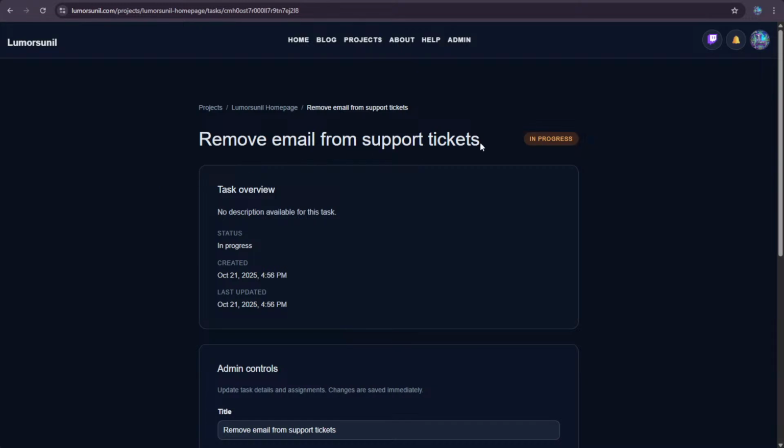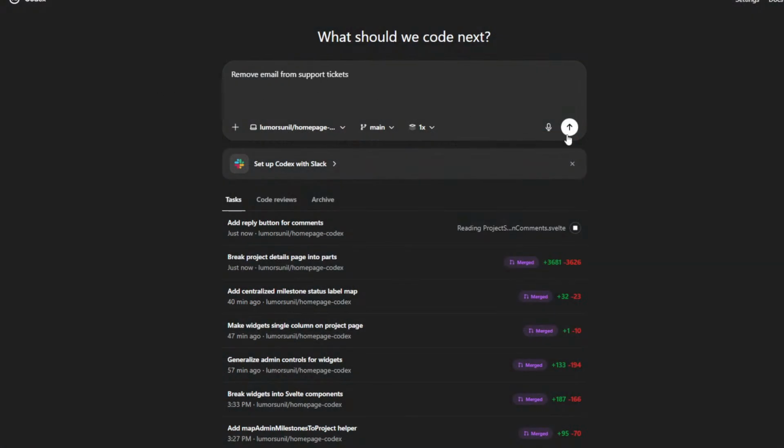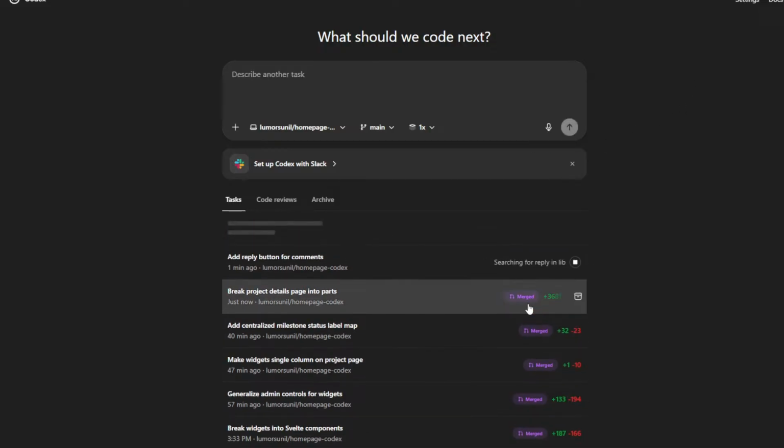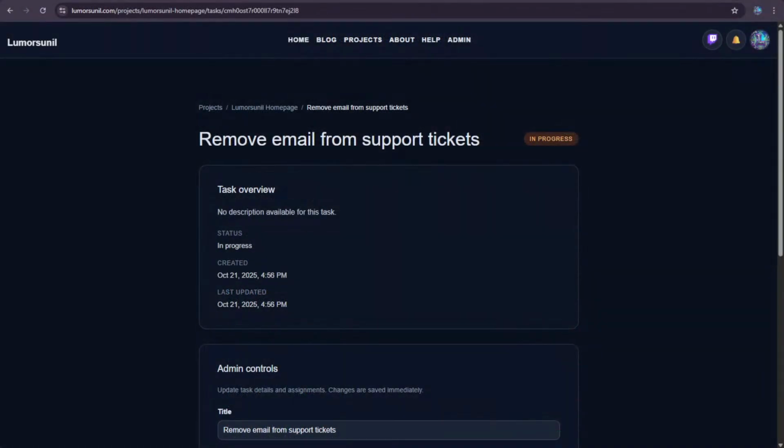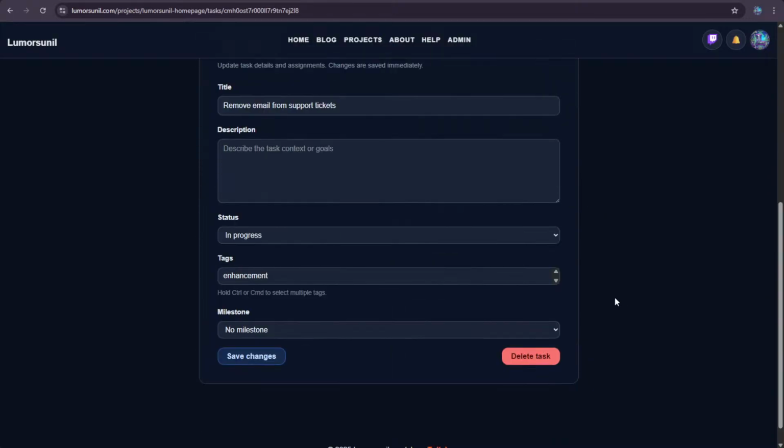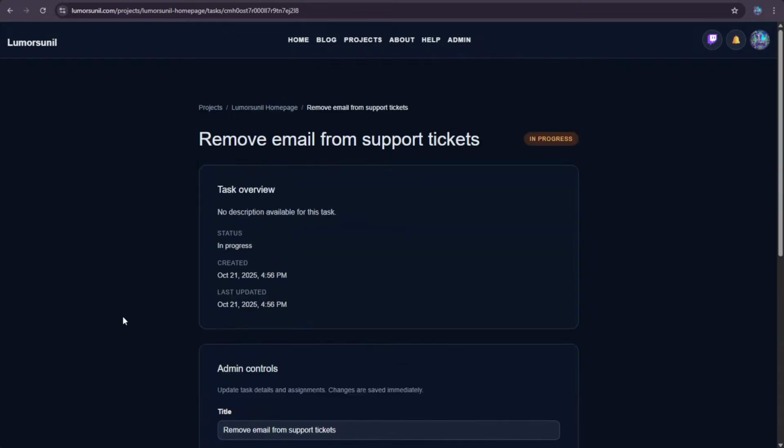I haven't actually used the Codex CLI, but that would be cool. And it would be cool if it could also synchronize the state. So when it's done, the task in here will not be in progress anymore. It will be ready for review or something like that. I don't have that as a status, but it's easily added.